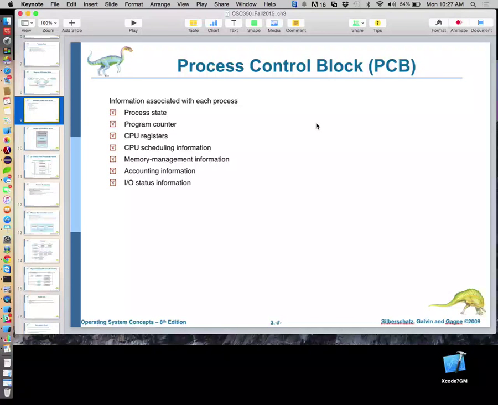What's that the name of? Oh, it's the name of the data structure. We got linked lists, we got stacks, now we have the process control block. So this nameless data structure we've been talking about, the process data structure, is called PCB, process control block. It keeps track of process-related information.